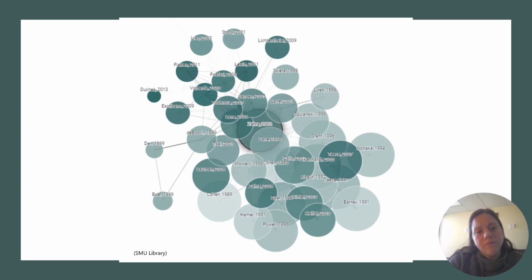Here is an image I got from the library, smu.edu. It was funny when I was looking through this article, it mentioned that it's simple and easy to use and a one-shot tool. When I just visually look at this, I do see the colors, I do see the lines connecting everything. I do see the authors and the dates, but I do get quite overwhelmed when looking at this. So try to remember, again, we're not going to have 30 to 40 articles that we're looking at.